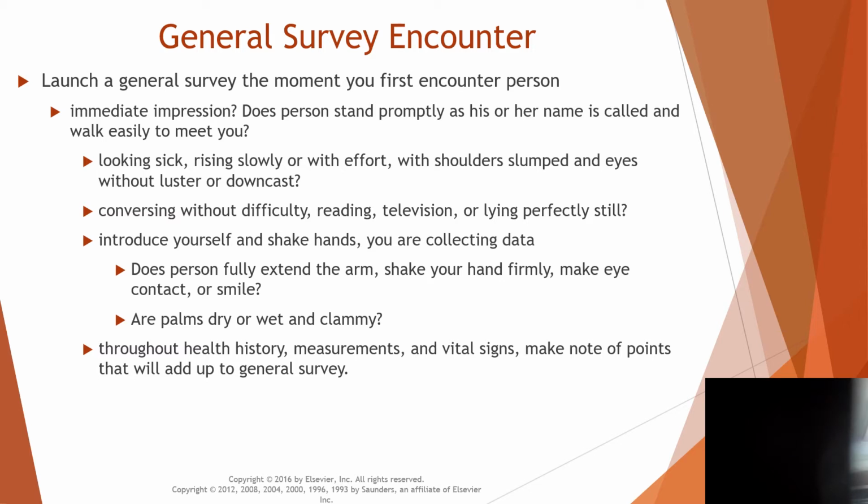Introduce yourself and shake hands. You are collecting data. Does the person fully extend the arm? Shake your hand firmly? Make eye contact or smile? Are palms dry or wet and clammy? Throughout the health history, measurements and vital signs, make note of points that will add up to the general survey.